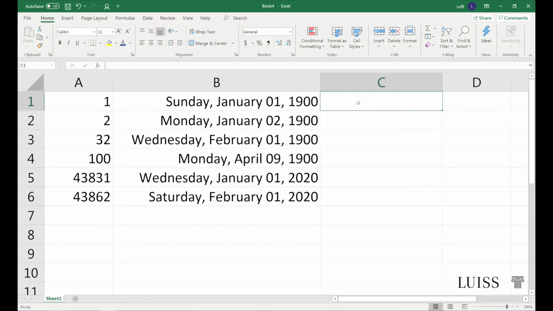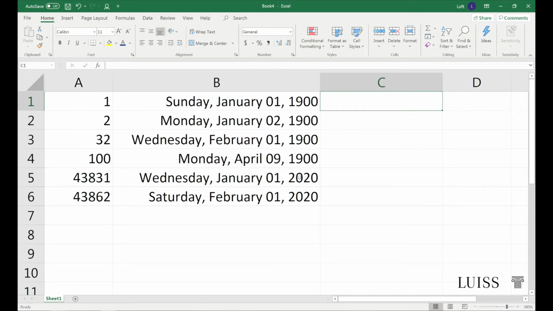Excel shows the user the translation of this number as a more comprehensible date. The fact that behind the scenes a progressive number is used is to allow for the calculation of operations with dates.